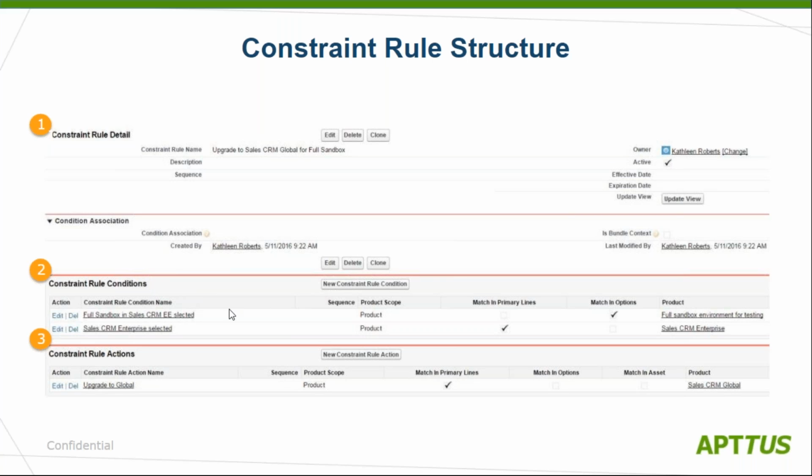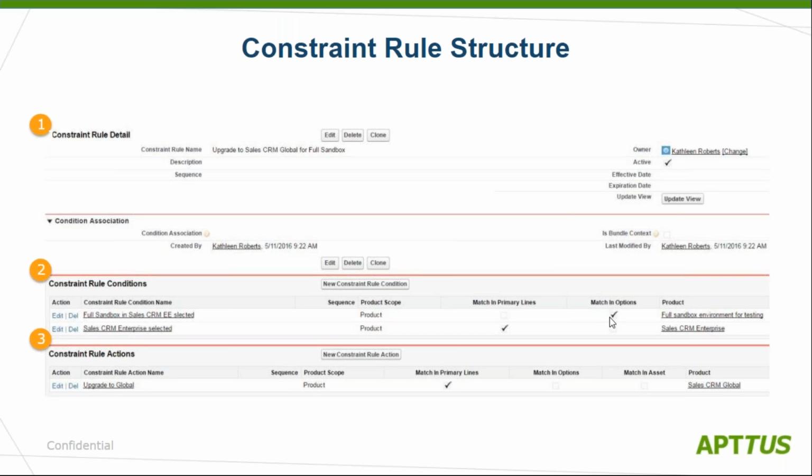In this, we put in the conditions and select the scope of the product. There are two check boxes in the constraint rule condition: match in primary lines and match in options. Match in primary lines means that when you go to the cart, whether it is a bundle product or a standalone product, it will check the scope of only those products which are primary lines, that is the bundle and standalone.